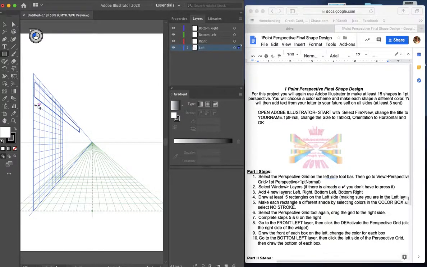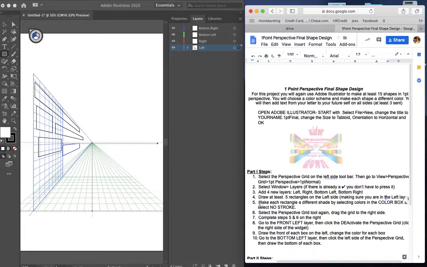So try to make yours a little unique. You don't have to follow mine exactly. You can make long, short, thin, thick, different size shapes here, different rectangles. There is an option to do other shapes too, but until you get all the steps, just follow along with these ones. So I have 5 rectangles, okay?